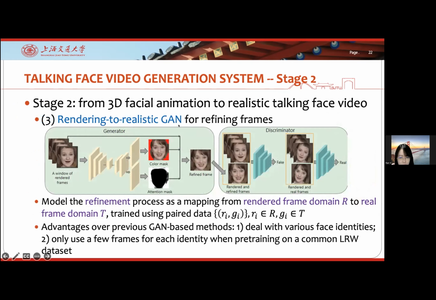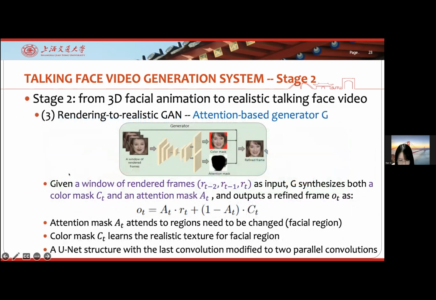And after that, we use a GAN to refine the rendered frames. We use a generator based on an attention mechanism and a discriminator to discriminate whether the result is good or bad.